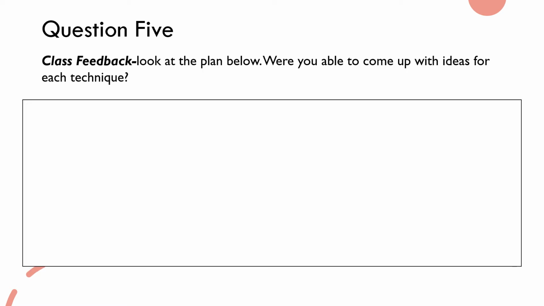Class feedback. Look at the plan below. Were you able to come up with ideas for each technique? So what we're about to see then is I've thought about my DAFOREST techniques, and for each one of these techniques I've written a sentence to try and use towards my argument about homework and how important it is. So the first one is my direct address.